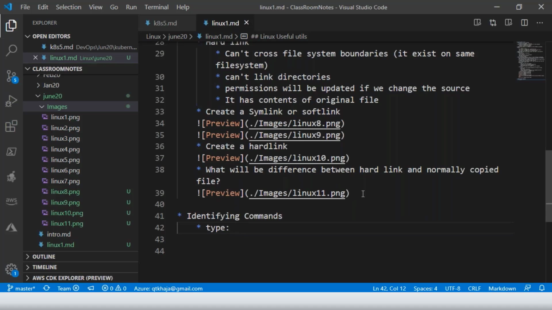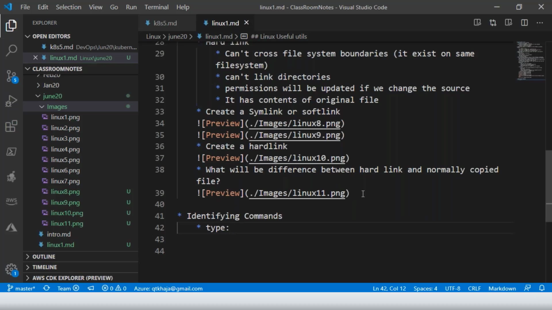Am I clear on this? Whenever you use this type command, it will tell you the type of the command which you are trying to use. Let me give you some examples.